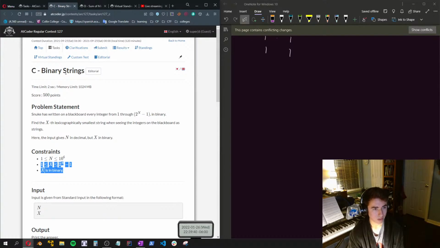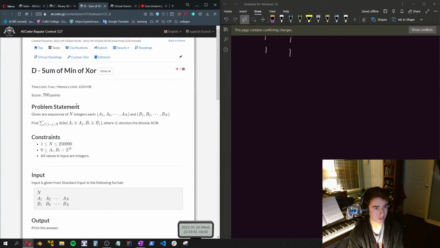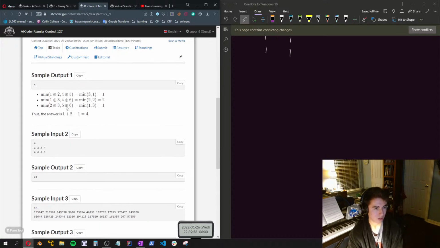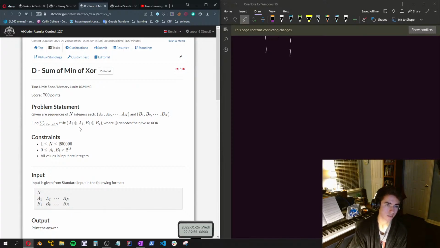So for each pair, it's min of a_i XOR a_j, b_i XOR b_j. Alright, the first thing is, how do we get the sum of all XORs, right?